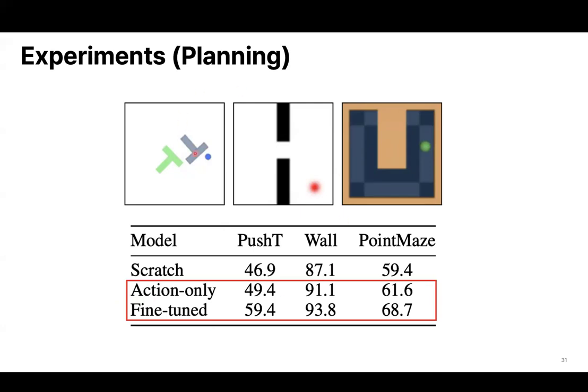So briefly, the takeaway is that large-scale pre-training combined with fine-tuning of the predictor and action block is crucial for strong planning performance. But I think this result is expected, and the lack of strong baselines makes the comparison less compelling. There are no baselines, actually.